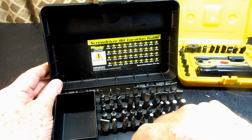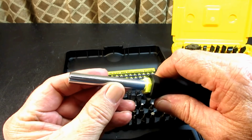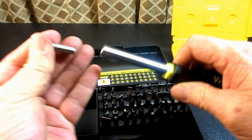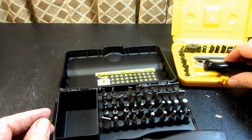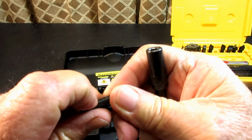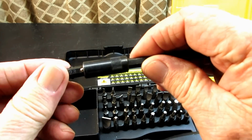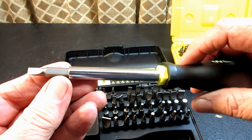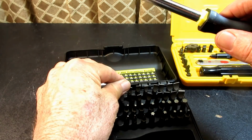Okay, and the screwdriver itself has magnetic bit retention, where it just kind of sucks it right in there, and it holds it very well. Where my Chapman has what I call a little spring ball bearing on there. And the driver and the bits are not magnetized, although I guess you could, but they kind of lock right in. But I've used this Wheeler a little bit, and I've found that this magnetic thing holds it just as well, in my opinion.